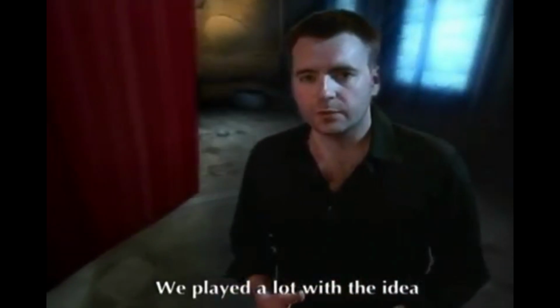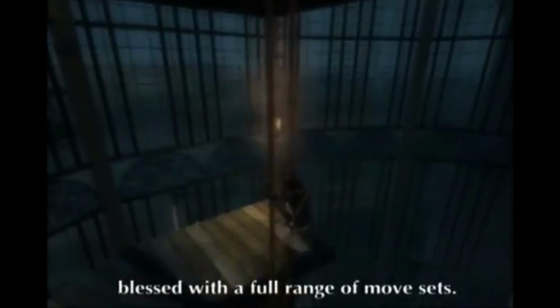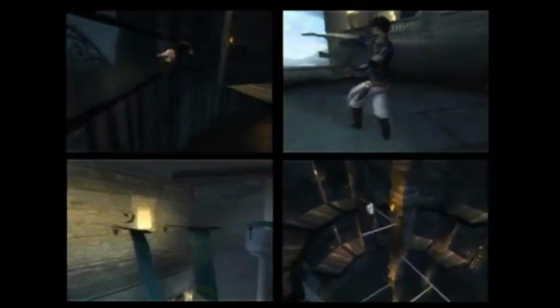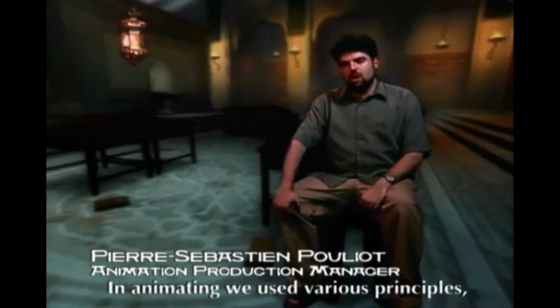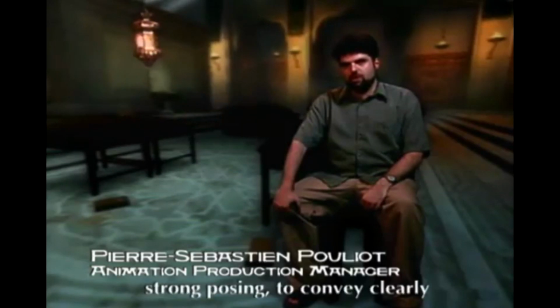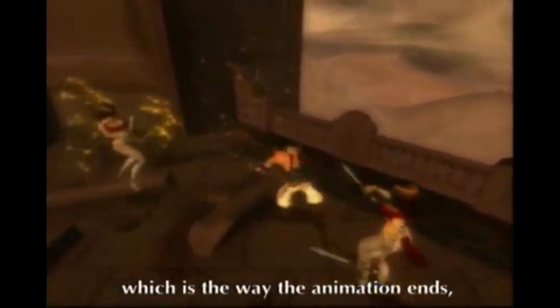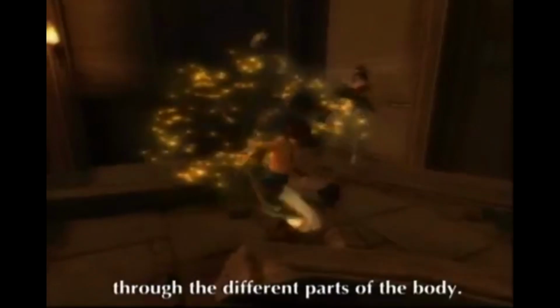We played a lot around with the idea of Persian Ninja, acrobatic stuff. Basically, we came up with a character granted with a full range of movesets. In animating, we use different principles, but the 2 most important were strong posing to convey clearly what the character is doing, and also follow through, which is the way the animation ends and the way we stagger the end of the movement through the different parts of the body.